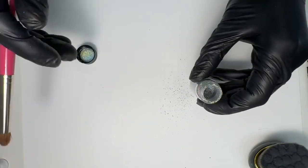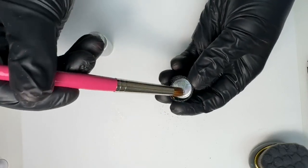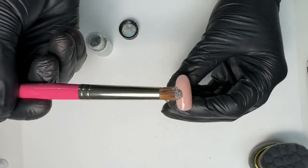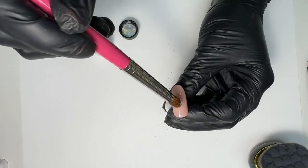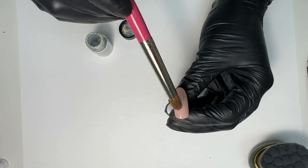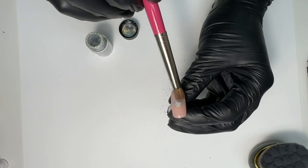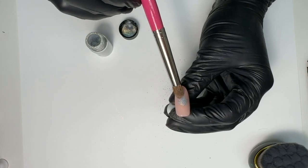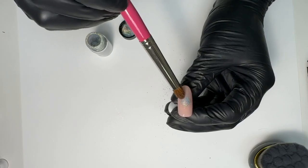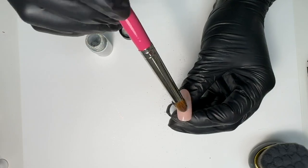Me too. So, because I'm doing an aura nail, I don't need very much product, so I'm just going to go in just the cap of my lid, and I'm going to start out with just a little bit on my brush, and I'm going to go right in the center of the nail and just put the most of the product right in the middle. And then if I need to, oh, I didn't even talk about, this is a base coat of Forget Me Not, and I cured 2 layers just so it showed the color, but you could just do 1 color. And I'm going right into the tacky layer, and I want that just a little bit more punchy.